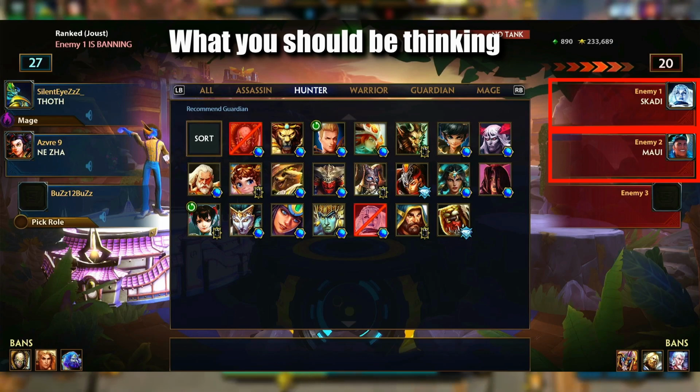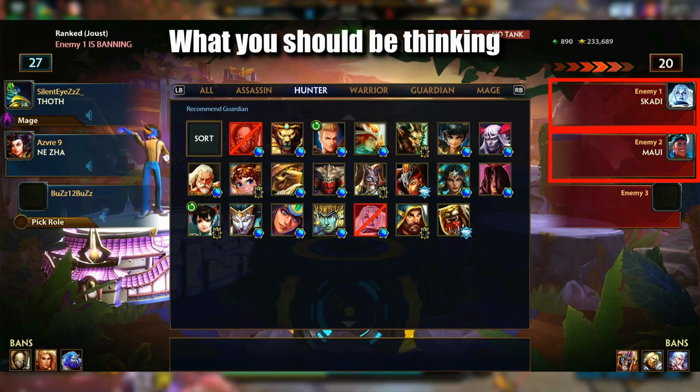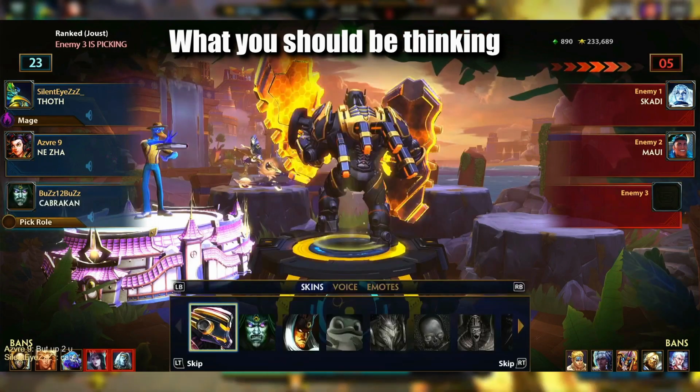Additionally, after the first section of banning is completed, you can now see 2 out of the 3 gods they're playing, which helps you hyper-focus on specific gods to ban and to not ban. For example, if they were to go 2 warriors, then you can assume that their third is going to be a mage most likely, and so you can ban accordingly by banning mages.